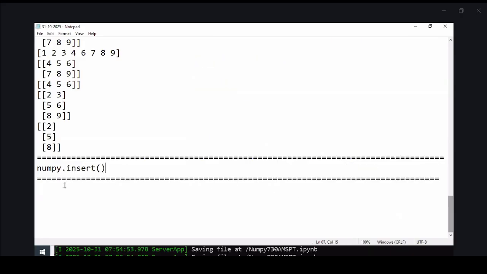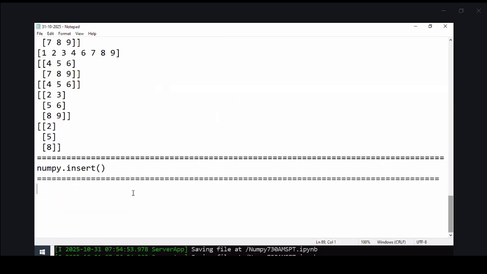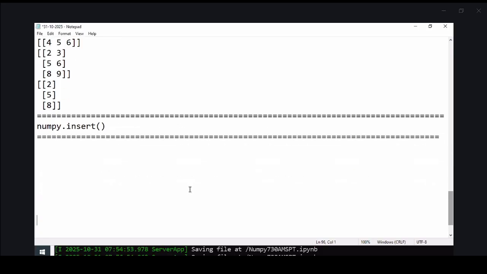The function is numpy dot insert. If I keep on telling the functions of NumPy, it will take 1 year, because that many functions are there in NumPy. This never ends, and we have to stop somewhere. But you need to learn certain things in NumPy which are frequently used in developing applications. When you say it is a library, you find a lot of functions, not one function. You find so many functions here.